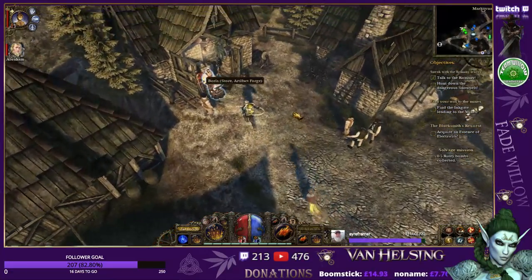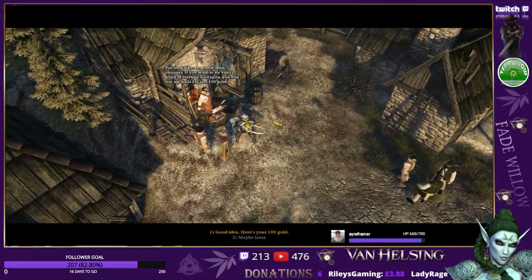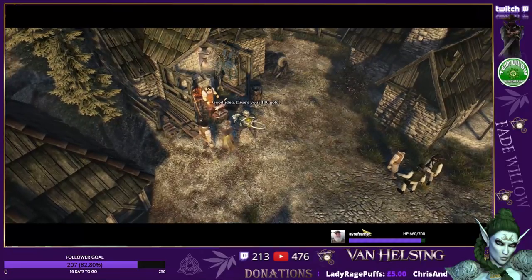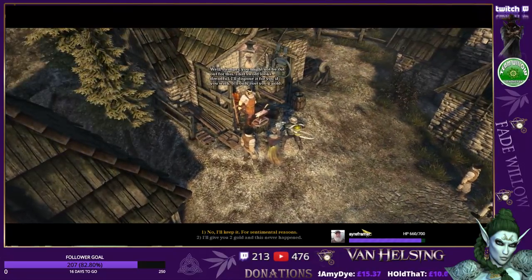Hang on a minute, what's this blacksmith do? You look like a capable man, stranger. If you want to try your hand at crafting a weapon, you can use my tools for just 100 gold. Good idea. Here's your 100 gold. What? Well, stranger, you might not be cut out for this.